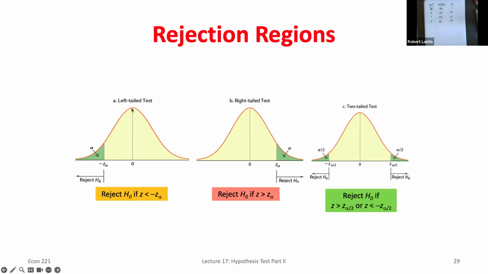So notice for a left-tailed test, because my normal distribution is centered at 0, I'm always going to have negative critical values. For a right-tailed test, I'm always looking to the right of the mean, which is 0, so I'm always going to have positive critical values. And then for a two-tailed test, we have a tail on each side. So I'm now looking for the z value, or the number of standard deviations away I need to go, to get half of alpha in each tail. So it's going to be two critical values, same number, just one positive, one negative. And then if I see a test statistic anywhere here or anywhere here in the rejection range, I would reject. Okay.